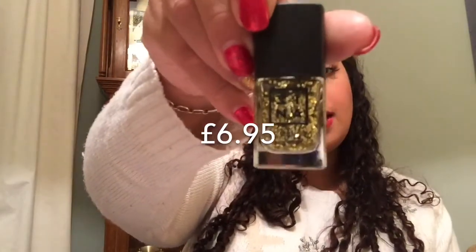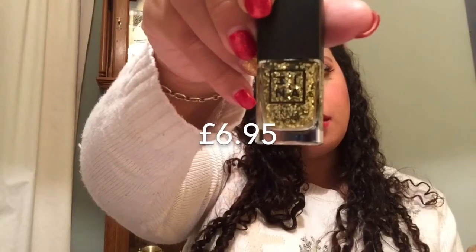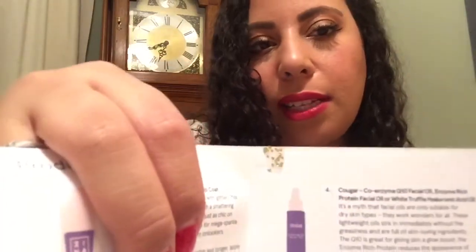Next we have a glittery nail polish from 3INA — I think it's 3INA — and that's 11ml, which is a good full-size bottle. It's the glitter top coat: 'Don't be bitter, paint your nails with glitter.' This glitzy top coat sprinkles nails with a smattering of silver and gold, and it looks just as chic on bare nails as it does layered up for mega sparkle. It's nice, chunky glitter. I don't really wear nail polish, so this is probably going to go in the giveaway pile — someone's going to be a lucky lady or gent.